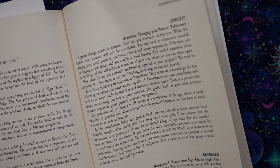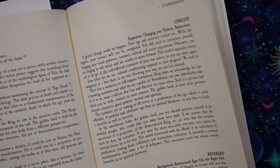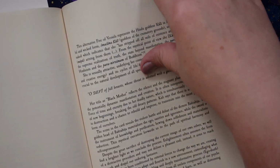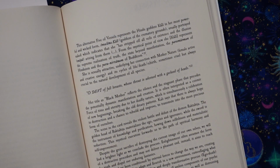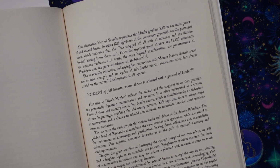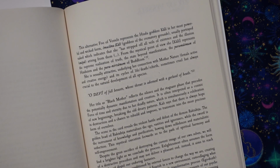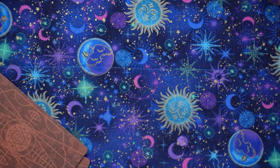We cannot speak of this theme without mentioning the concept of the ego death. Upright, separation, changing your patterns, and rediscovery. Reversed is reorganized, restructured ego, and on the right path. And then the 5 of vessels alternate features the Hindu goddess Kali. I am tempted actually to work with the more gory version because it feels like it's the more classic version. And I think because the vessel suit is new to me, I would like to work with that version of the card, even if it's a little bit morbid.